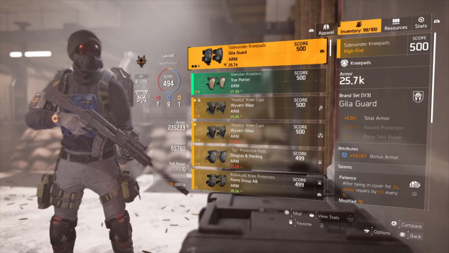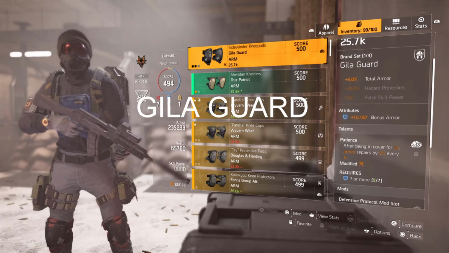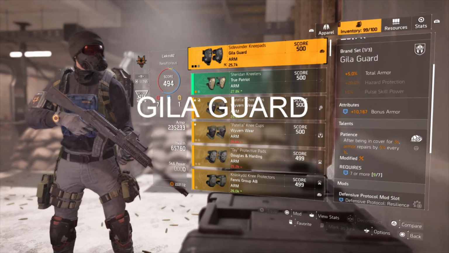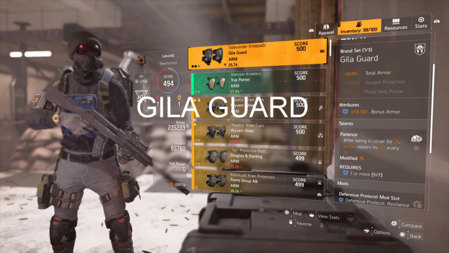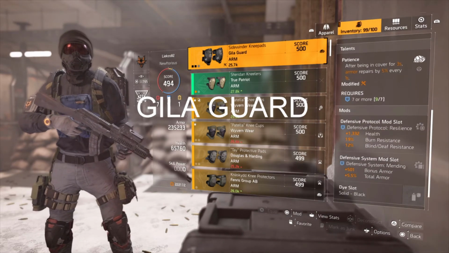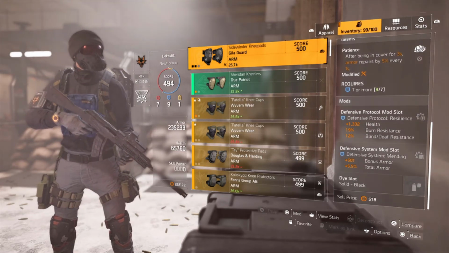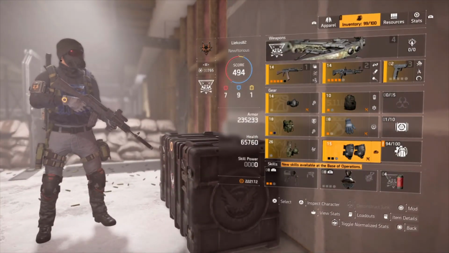And then the Fenris group bonus to armor, and then I had the patience, so I wanted to go with at least 7 or more defensive talents. So I wanted to go with the Fenris just to get those extra defensive talents.